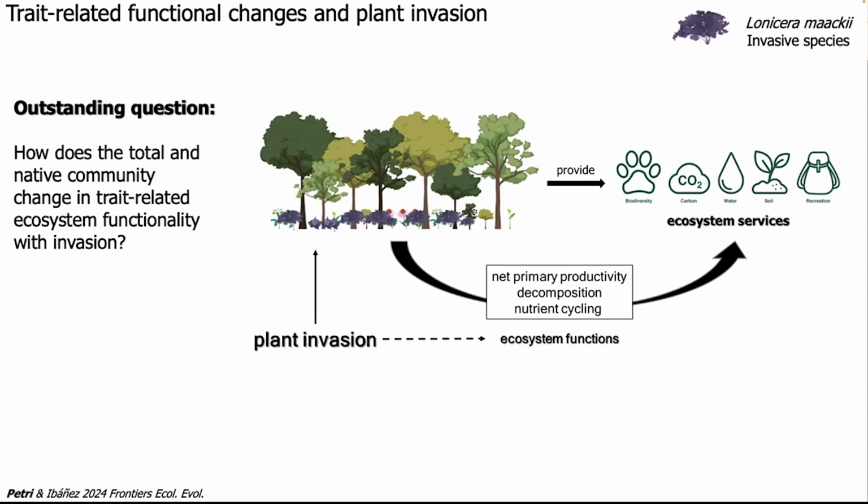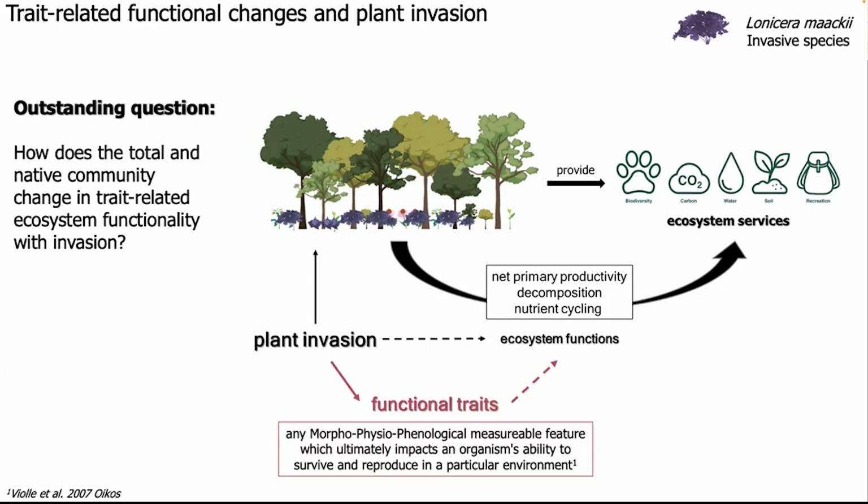And we can have plant invasion affecting those communities and the provision of those ecosystem functions in two different ways. One is just being part of that community and bringing in new traits and new ways of using those resources and being in the cycling. The other one is modifying, because of the impact that they have on the native community, the assembly, which species are in that community. And those native communities, when we compare to an uninvaded area, are then providing different functions because the species composition is different, or the relative abundance of those species is different from an uninvaded area. So those are the two main ways.